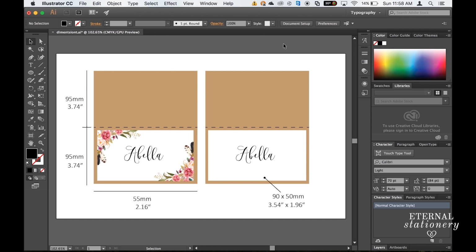Today I'm going to show you how to create a place card which you could use for a wedding, reception, birthday party, dinner party, or anything that requires a place card. It will have variable data, so you will not need to type in every guest's name, and I will show you the methods with the flower and without.